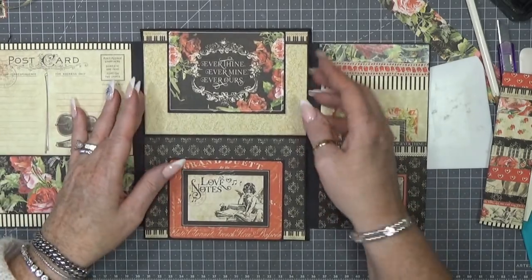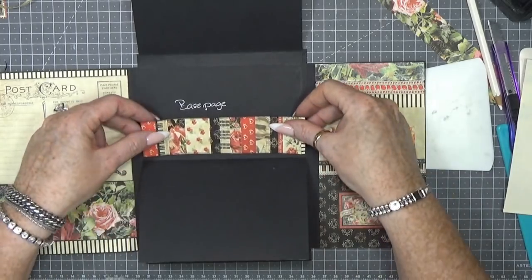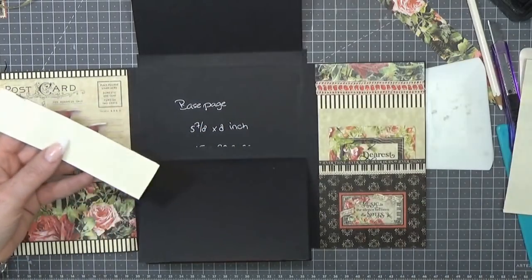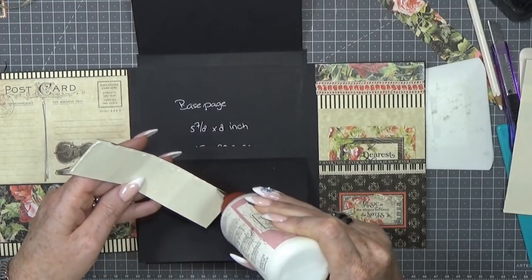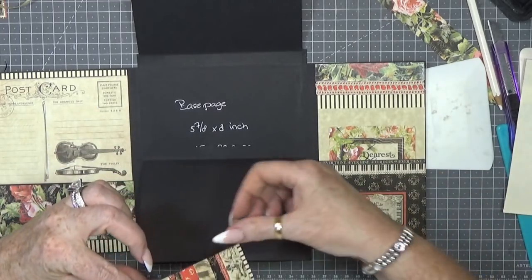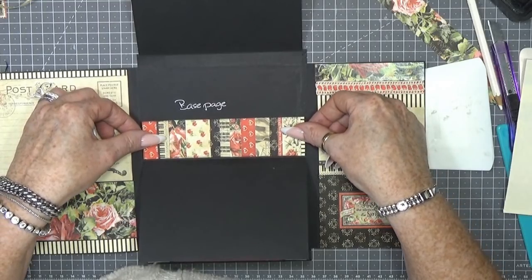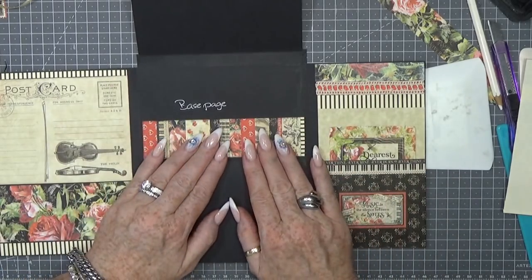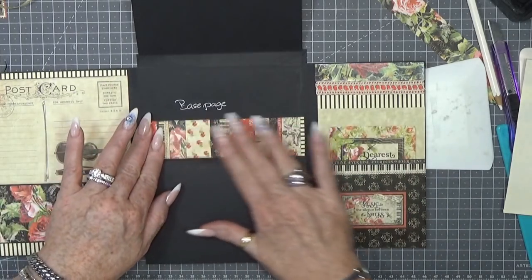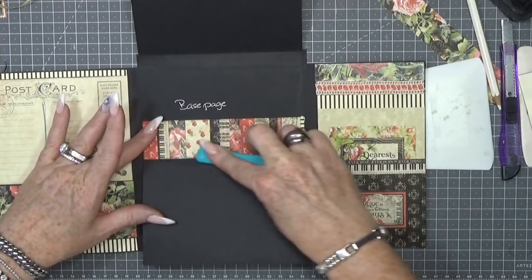Back to the page. Let's open this up and I'm just going to glue this down on three edges: sides, bottom, and the other side. Okay, and then I'm just staying away 2 millimeters from this fold line, so it's not in the way of anything. Squeeze out that glue.